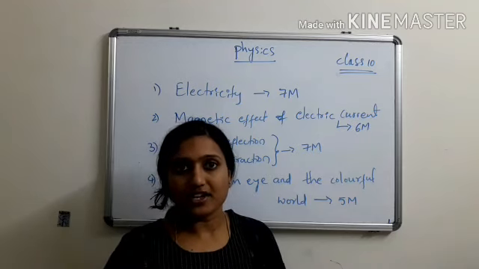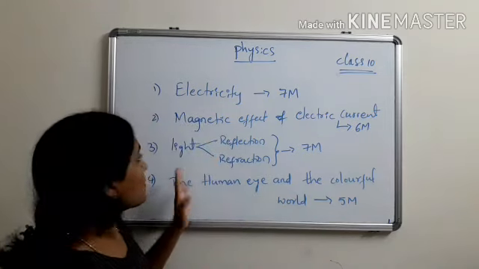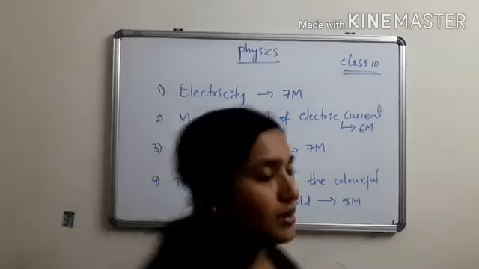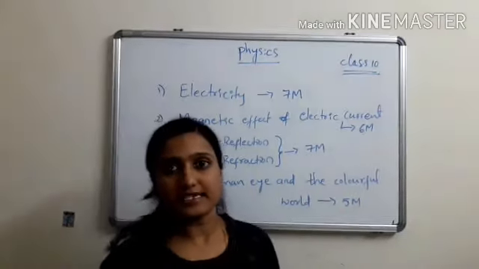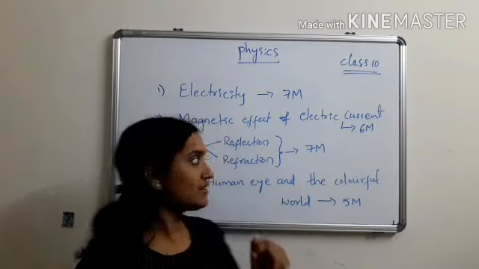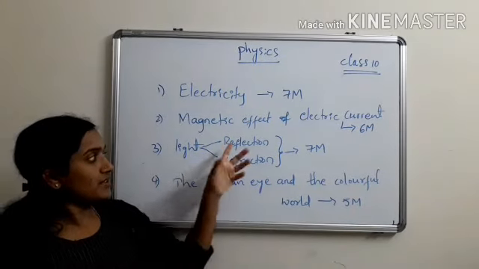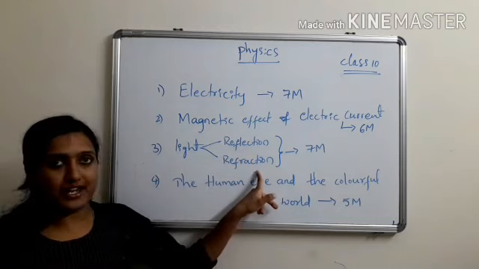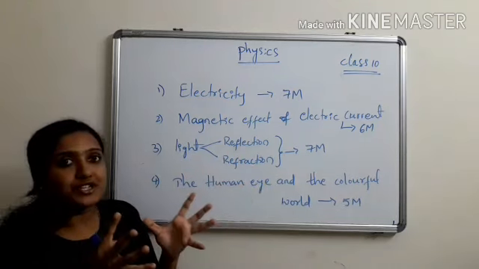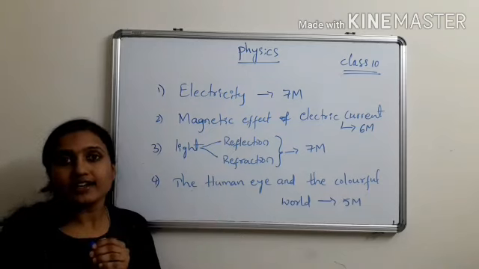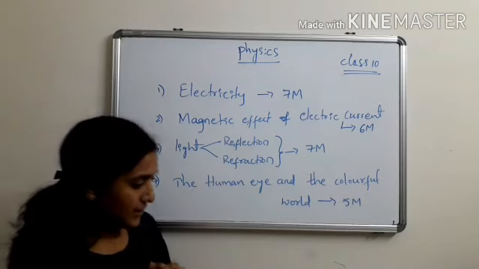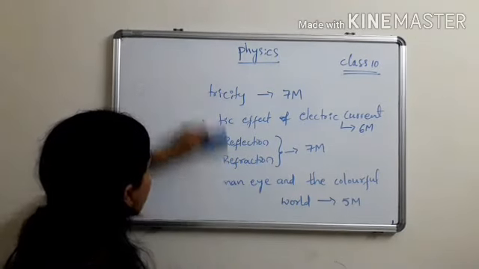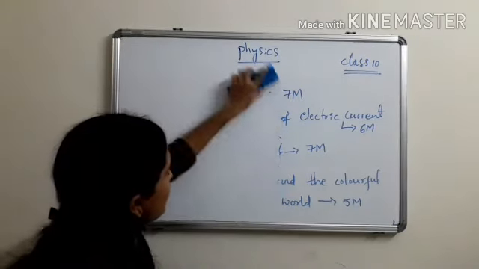Let's go to the refraction now. Let's go to the light chapter. Okay, now according to our syllabus, we can discuss the light chapter. See, in the light chapter there are two important concepts. One is reflection, another one is refraction. Through which objects can we get reflection and refraction? Let's see one by one. There are 7 marks in the chapter of light. Please be focused on this.